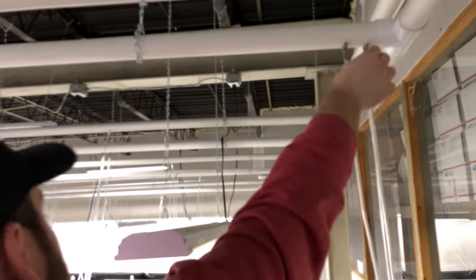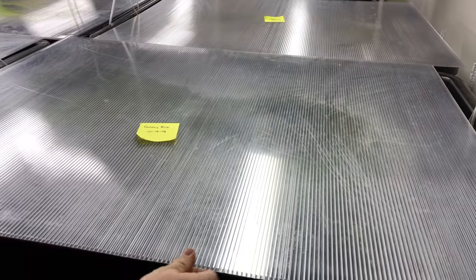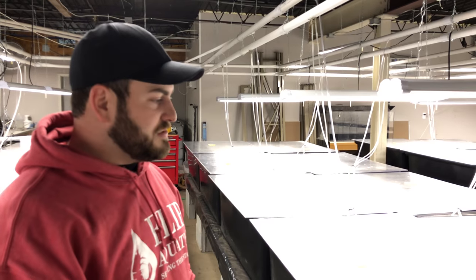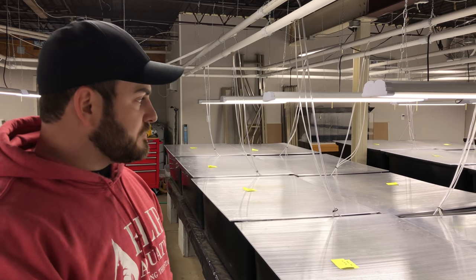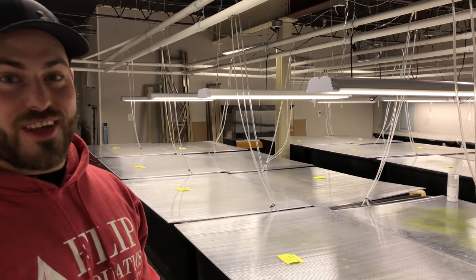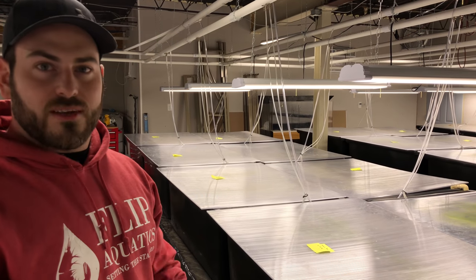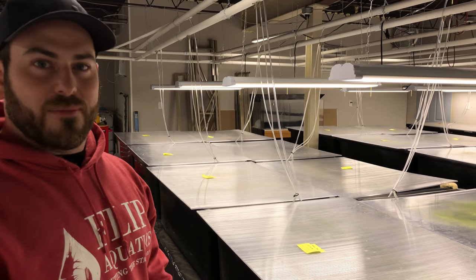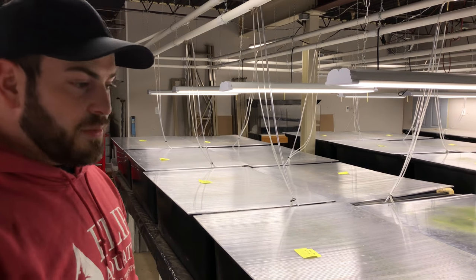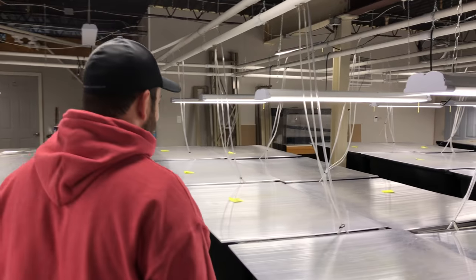This room is about halfway stocked right now. We'll get another import in around next month — we simply cannot breed enough to keep up with demand. It's nice having people in the hobby that are actually breeding, because that introduces good strains into the shrimp world. But currently, without importers, we wouldn't have those shrimp. It takes breeders to get them really healthy. Hopefully one day everything we sell in the US will be USA-bred — but if not, hopefully the hobby just keeps growing.